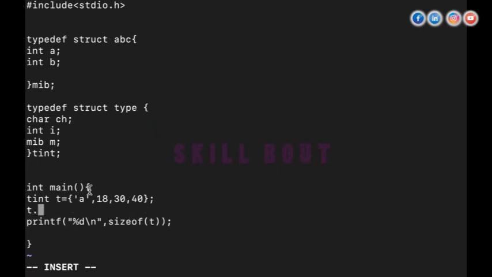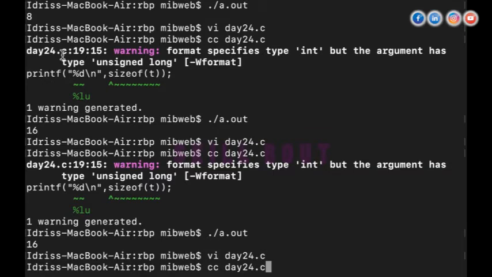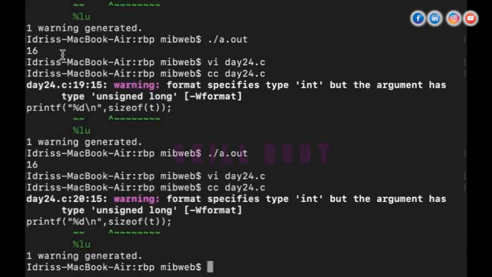So what I do is I'll tell t dot, inside this which I want to go with, which is the variable t dot m. Where will M take me? It will take me here. I'll tell it as a, and I'll assign 30 here. Let me check whether I'll be getting it or not. This time I should get it. So do not worry about it.